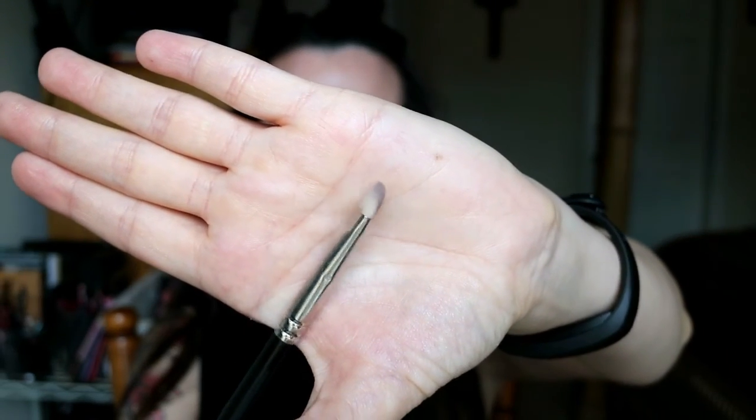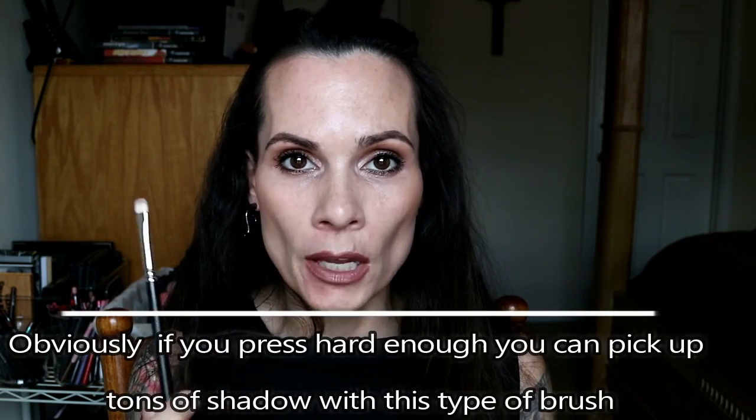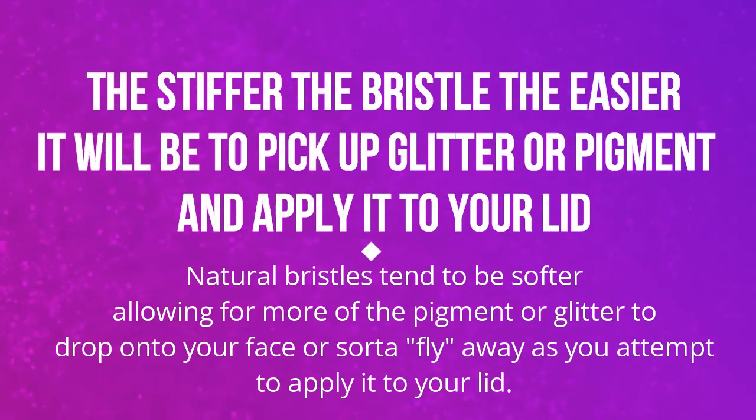Now, applying color to your lid and the different types of brushes that are available for you. So this is a more traditional example of an eyeshadow brush. This is a goat hair brush. It's good for using with powder. I find that brushes like this will apply color beautifully. It's a little bit more of a soft application of color. It's not going to be very concentrated. I find that brushes like this do not play very well with glitter or pigments.